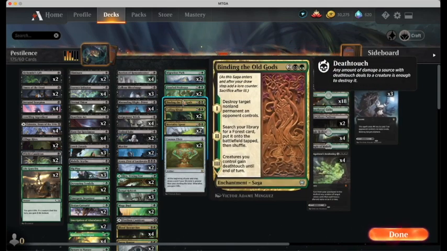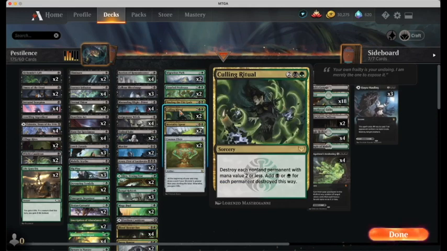Binding of the Old Gods, you're destroying, so that's control. You get another land out, which is helpful. And then all of your creatures gain Death Touch, which I don't think I've actually had Binding of the Old Gods out long enough to finish. It usually gets destroyed along the way.